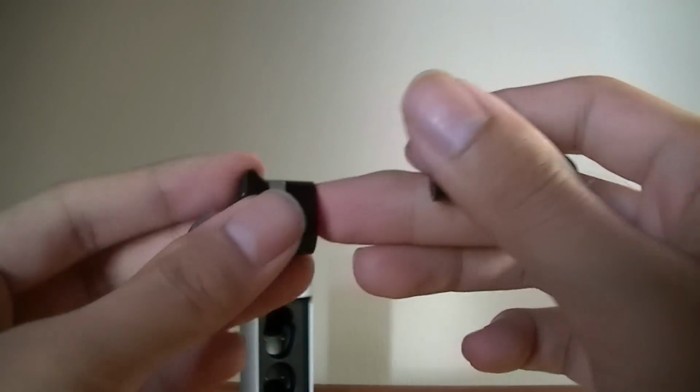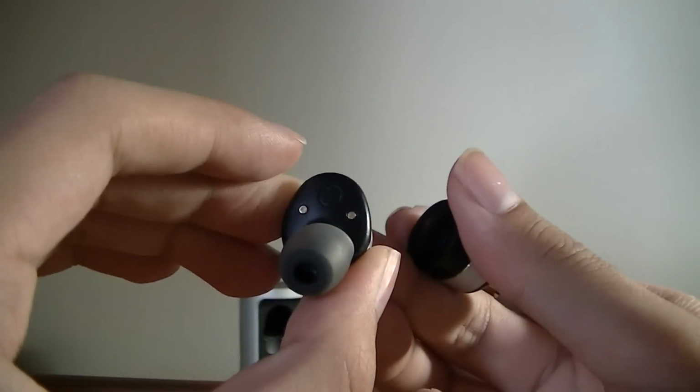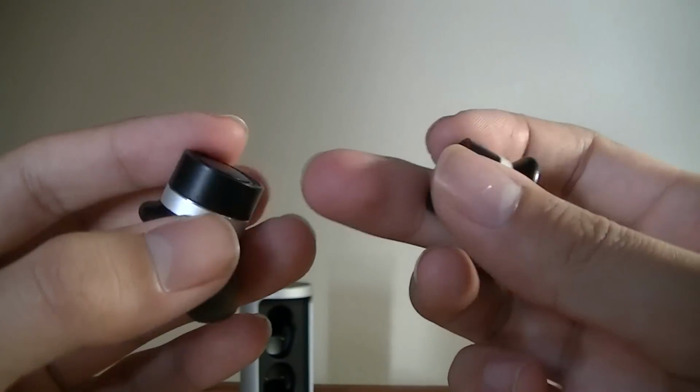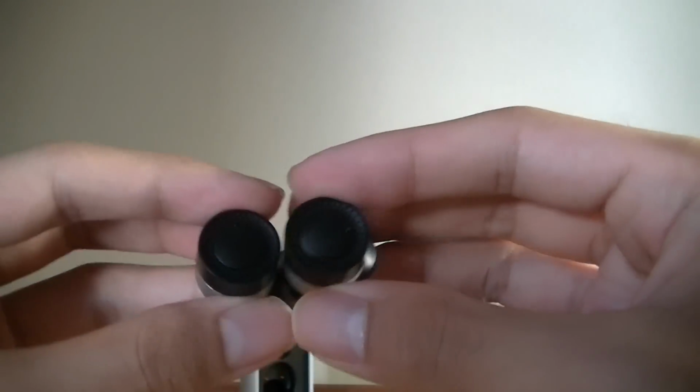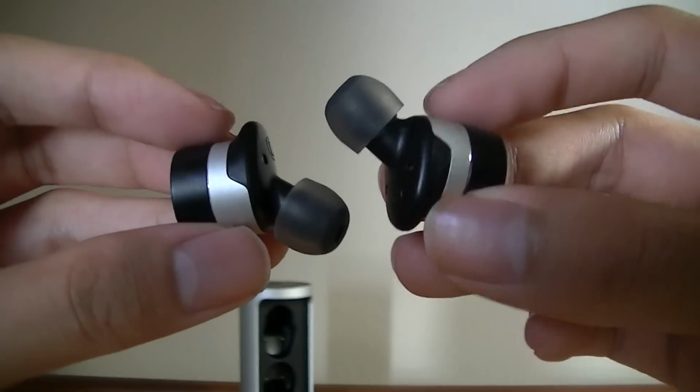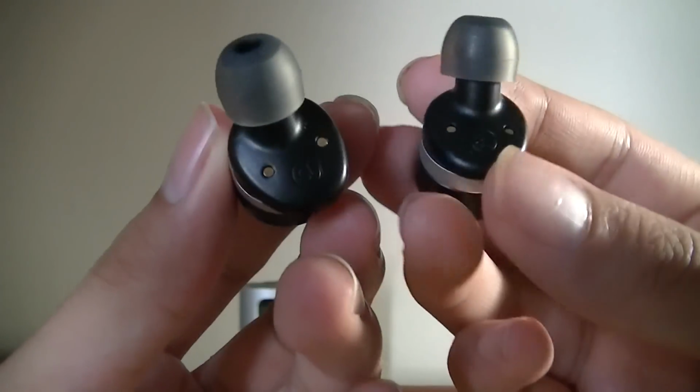And in my testing, the pairing process was also quite simple and easy. Once paired, it will remember your phone, and whenever Bluetooth is on your device, it's going to be paired almost instantaneously. So no real complaints there. The use here is quite simple and straightforward.